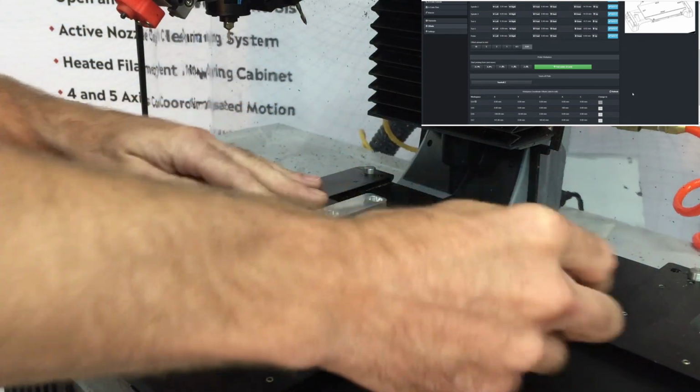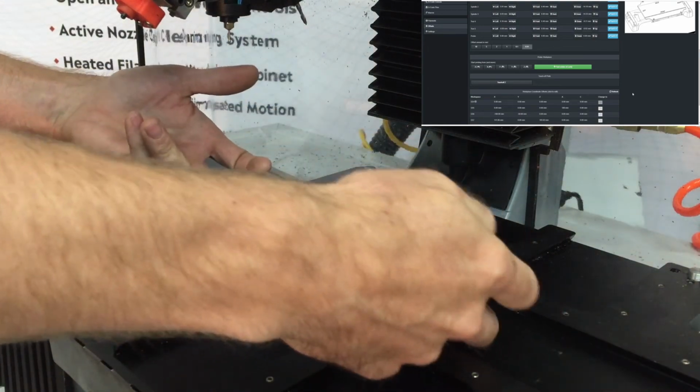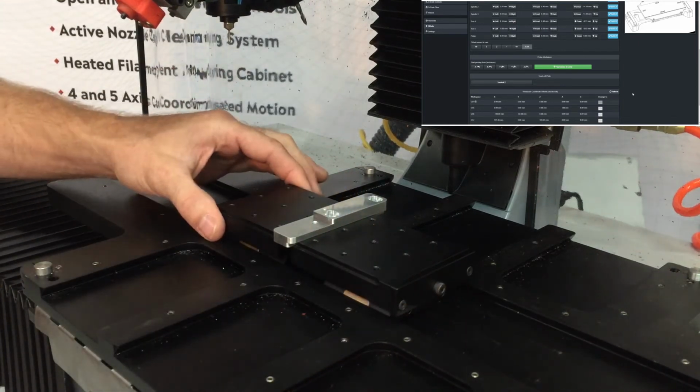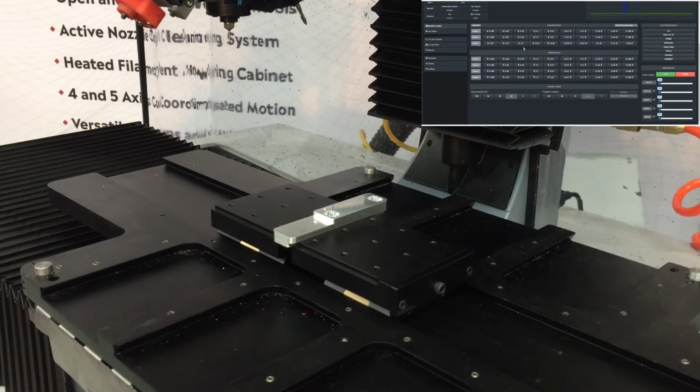And I've got the M3 screws that are holding the vise into the dovetail torqued to about 10 inch-pounds, and I'll torque this M4 screw to about 12 inch-pounds, in that range. Okay, so I have the part clamped in my vise, but I don't know where it is in the coordinate system of the machine. So I'm going to use the probe to find it. First thing I'll do is jog the machine over so that the probe is over top of the part.